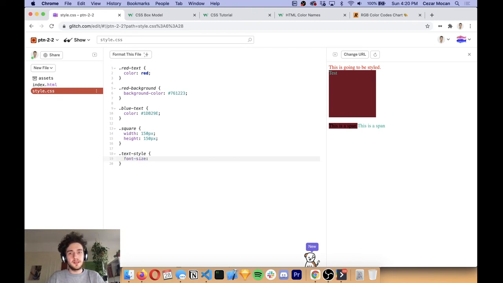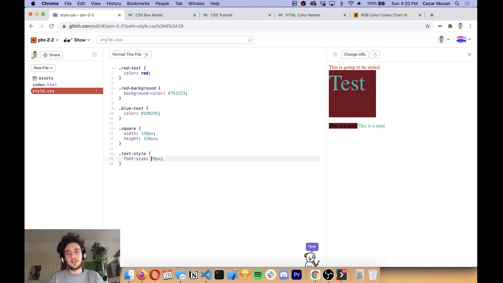And this one again can be used with pixels as unit of measurement. So we can say, let's say 20 pixels. So you see the text becoming a little bit bigger. We can make it even bigger. Right, so this is one way to change the font size.